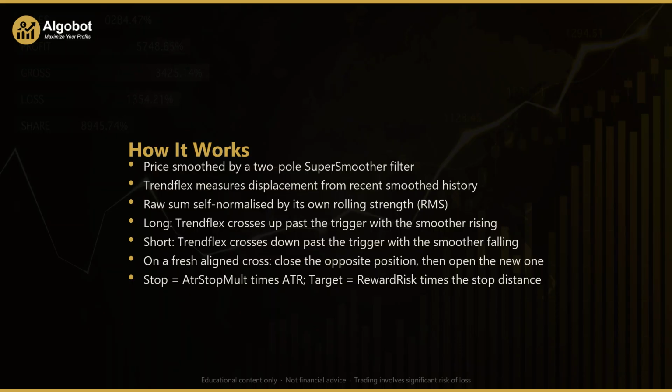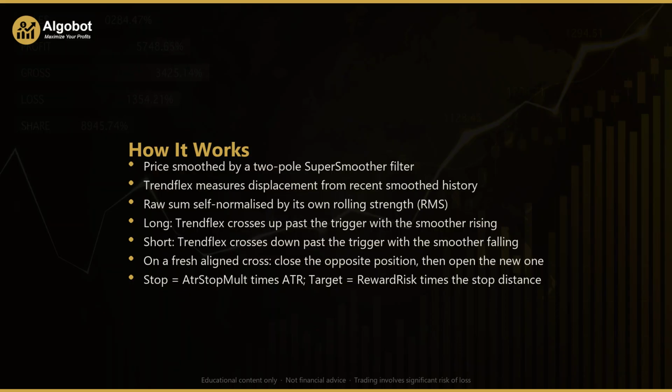Next comes the trigger. The strategy watches for the Trendflex oscillator to cross the zero line. A bullish signal forms when the previous value was at or below zero and the new value rises above the positive trigger level, which defaults to 0.30. A bearish signal forms in mirror image when the previous value was at or above zero and the new value falls below the negative trigger level. That trigger level is the noise gate. It forces the cross to have real conviction before anything happens, filtering out shallow crossings.